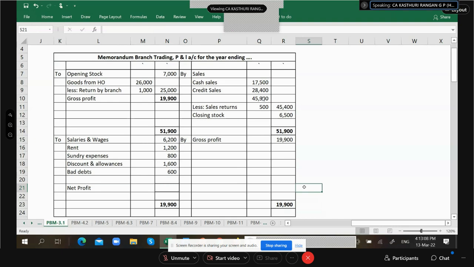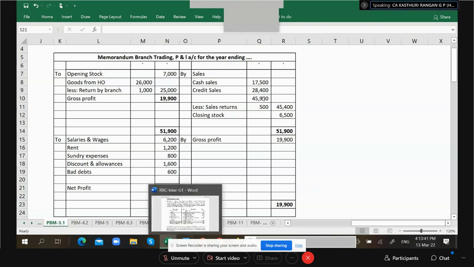Whether you follow Debtors method, or memorandum method, or stock and debtors method, the profit should be 9,400 only. You believe you have recorded everything, but still you are getting a profit of 9,500, 100 rupees more. Why? Why is it like that? Please see carefully. I will show you why.